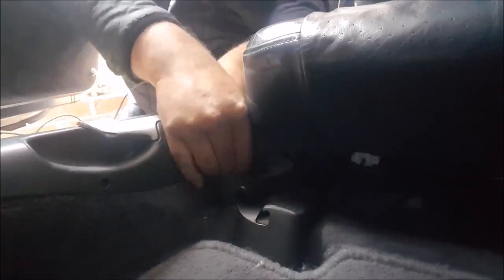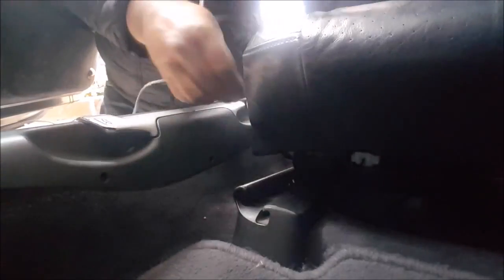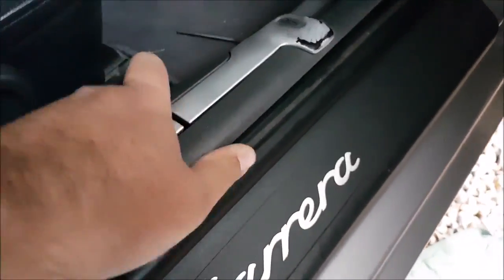I'll probably fast forward this bit. Okay, as you can see it's come loose, so one more to do. You might have to adjust the seat to get access to it, so you can't see now, can you? One more to go. Okay, so now we should be able to get this trim up and show you the mechanism.